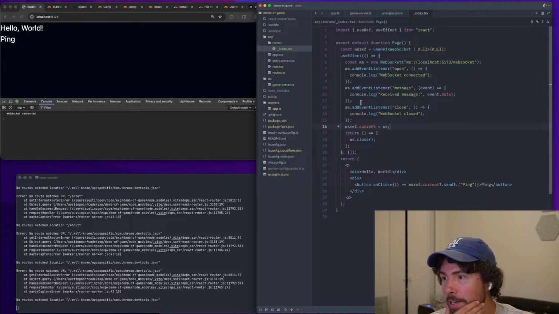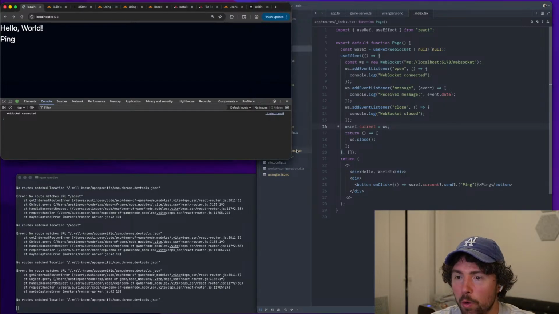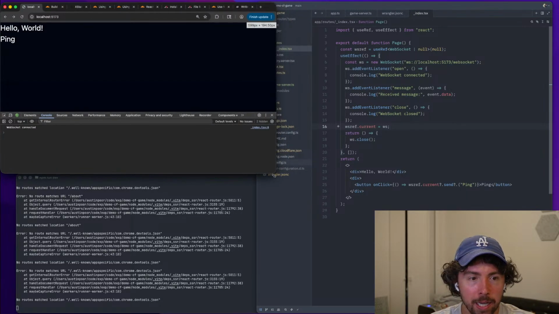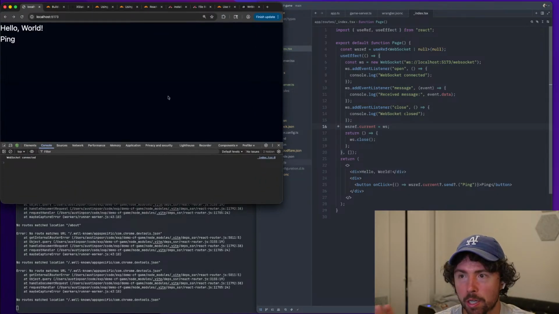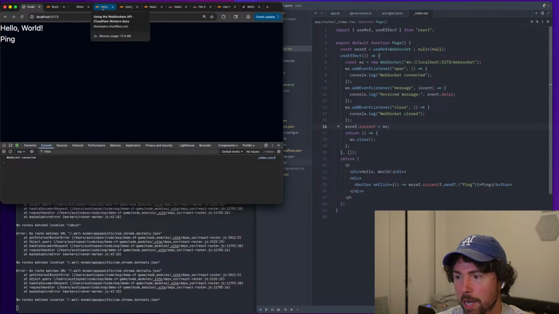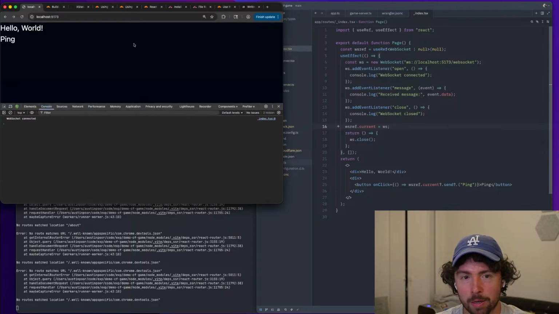Next, I think we could do the rooms, but I think I am going to come back to that later. There's a couple other things around, you know, better WebSocket handling in durable objects, rooms, and hibernating so that, if we deploy this, it won't be just running forever and driving up a bill.